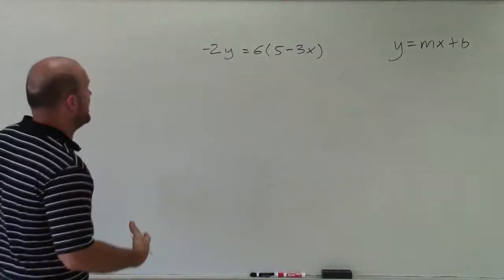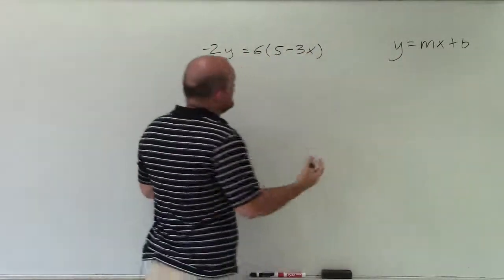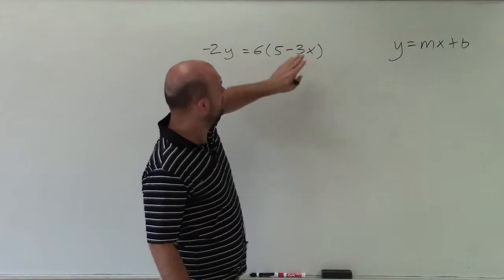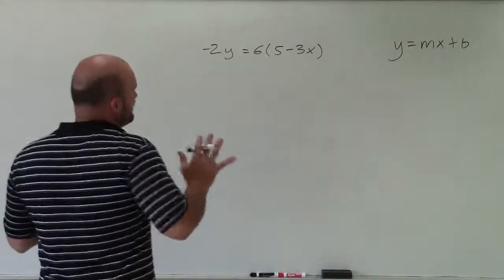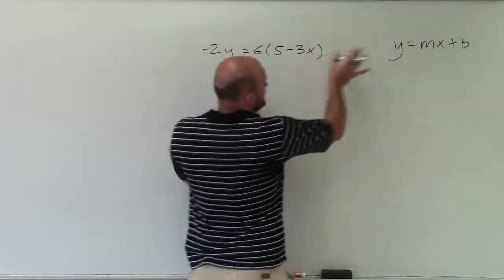So to do that, I've got to make this equation look like this one, because a lot of times what I'll get is students will say that's a negative 3 as a slope because 3 is in front of the x. No, we've got to be very careful. We've got to make sure we write it into this format.